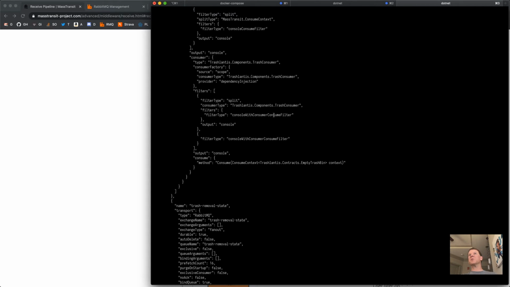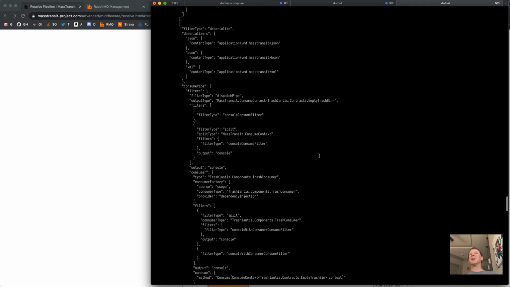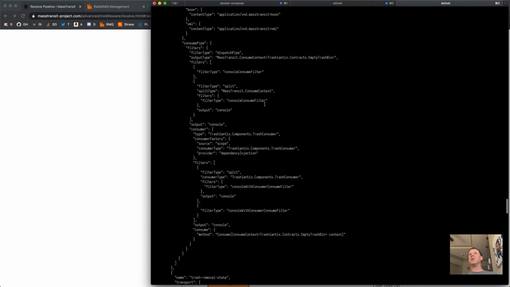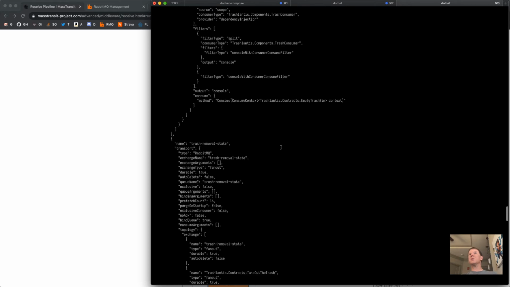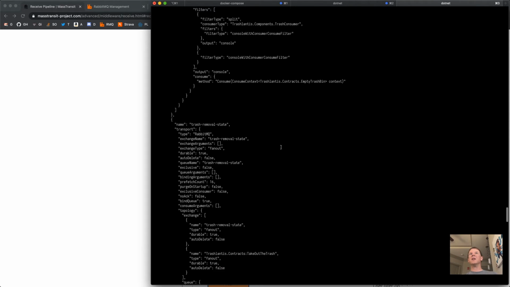So we had to split because we were only using part of the output. And then we go back to the other filter type, which has the consumer and everything, so it's that whole complete filter. Finally, we get to where we actually call the consume method of consume context on the actual consumer class itself. So that's what the pipe looks like for that entire consumer. It's a lot of different filters, all of them we've added as part of those different ones, one through the observer and three of them directly. Yeah, so that's what a pipeline looks like, and it matches what you see in that diagram.